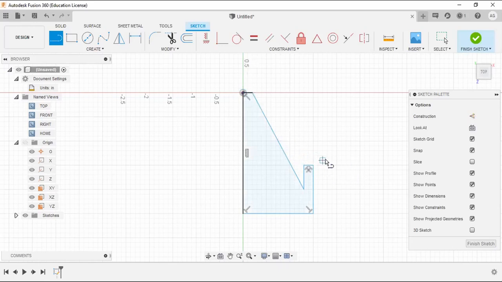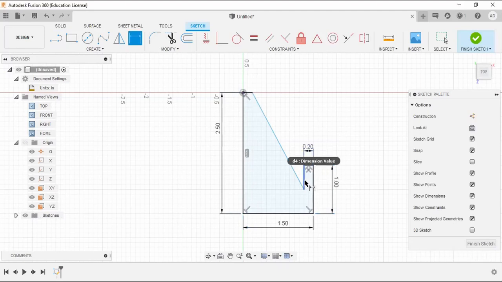this form. There can be some variations in your design, and that's okay, because what we're going to do now is fit it using smart dimension, just to make sure all the sides are exactly the dimensions I intended. So there's that. What we can do here is probably make this steeper, since we're inserting coins. Sounds good. So this is going to be the face of one side of our ramp.